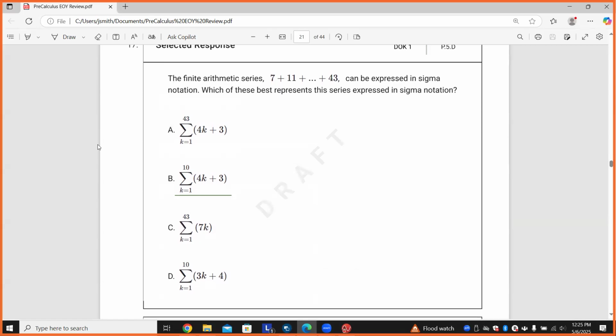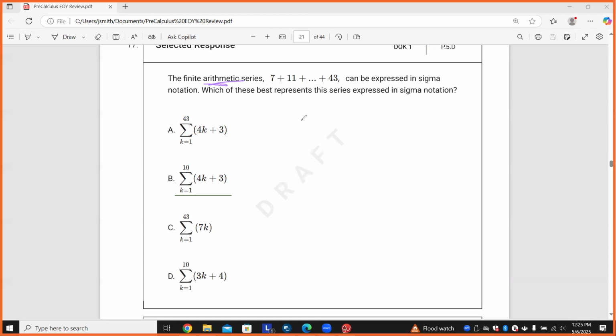This talks about a finite arithmetic series. So now you have to build the equation for it. I'll walk you through how to do this. For starters, you first learned about arithmetic series in Algebra 1. Then you were supposed to have seen it again in Algebra 2, and this would have been in our Module 5. This would have been the very last thing you would have seen in pre-calculus as well, when we talk about sequences and series of arithmetic and geometrics.